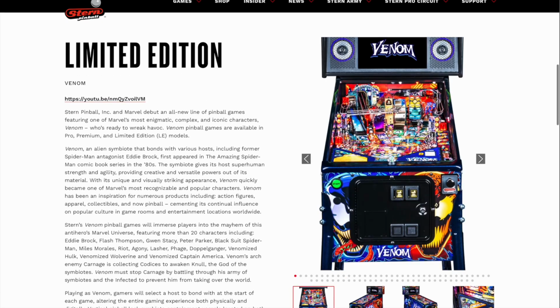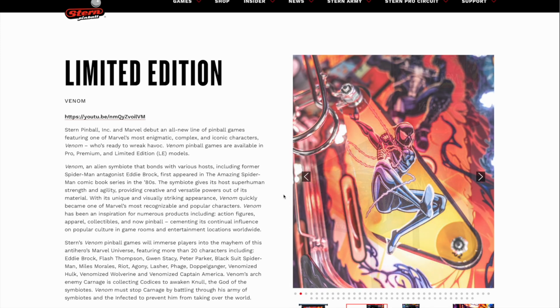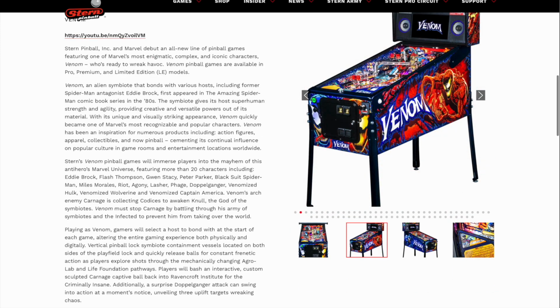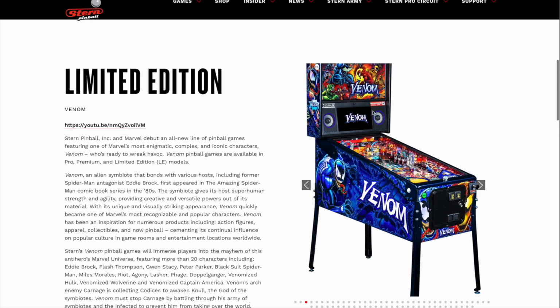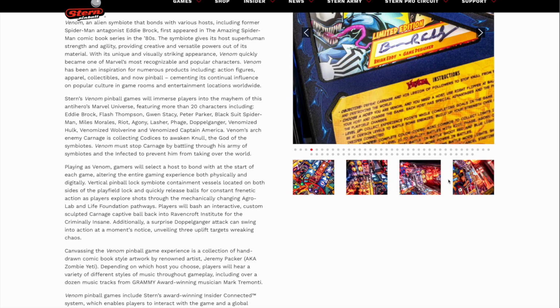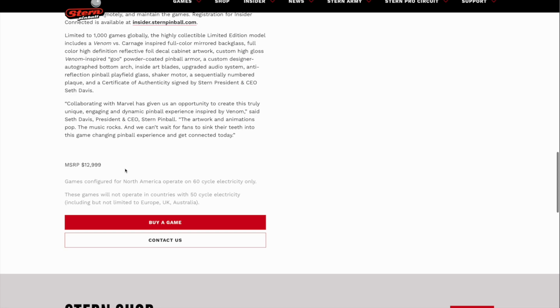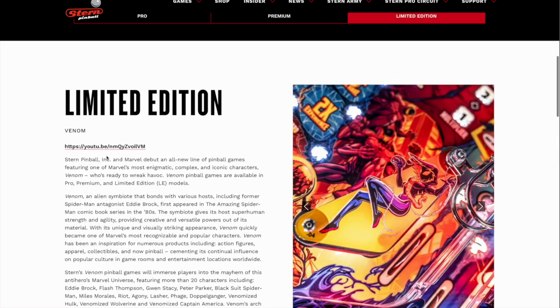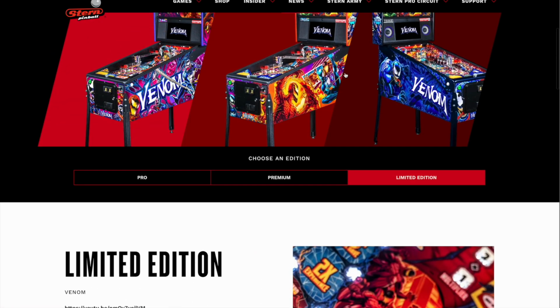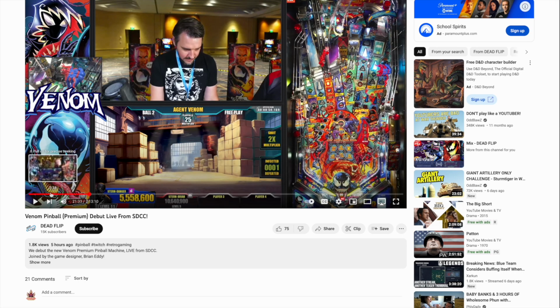And then we'll take a quick look at the LE. I'm assuming this has all the features of the premium and then a lot of eye candy stuff per the norm. You got your powder coated rails and it looks like it includes the art blades this time. They're not going to charge you for that. I personally, we do not order LEs anymore for the route. I think the only one we ever did was the old Avengers one from 2012. And that was it. And look, it's 12 grand, so 13 grand. No thanks.